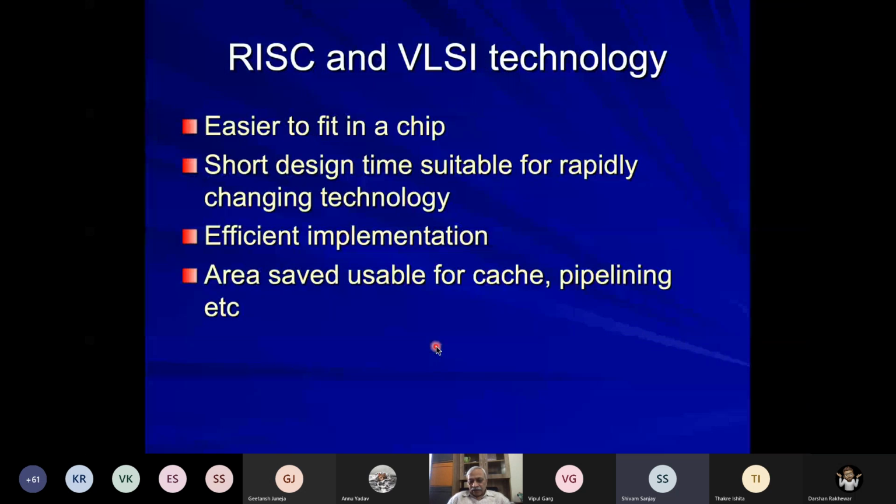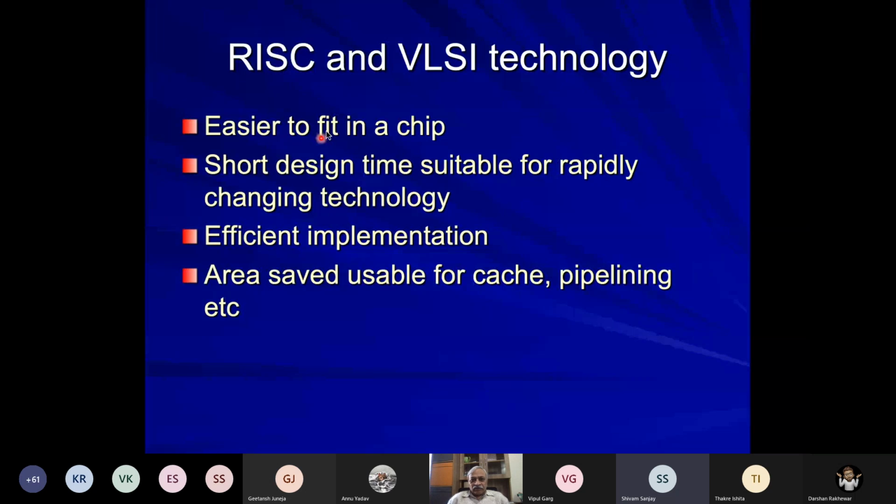So by technology, what we mean is the technology of integrated circuits. And as the technology grew, the packing density, or the number of transistors you can put in a chip, kept growing. So the scale changed from SSI, MSI, LSI to VLSI: small scale integration, medium scale integration, large scale integration, and very large scale integration. And the attempt was to have the entire processor fit in a chip.